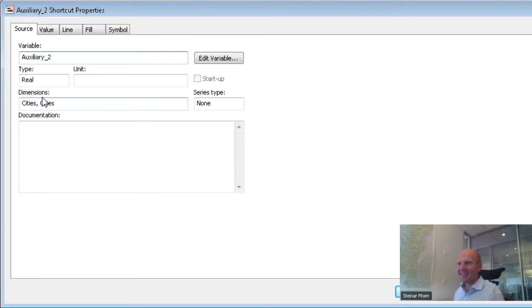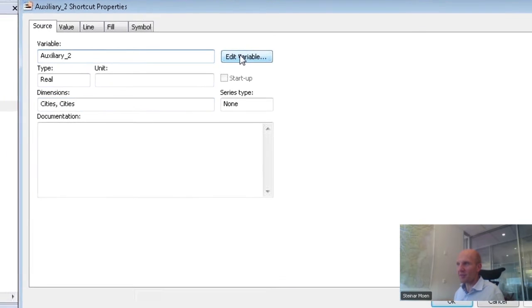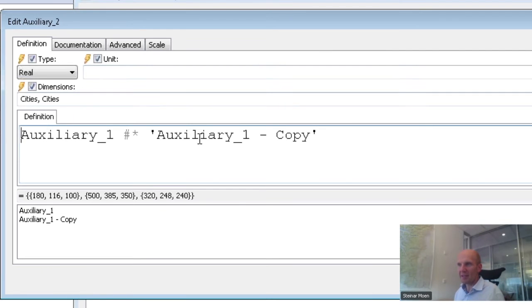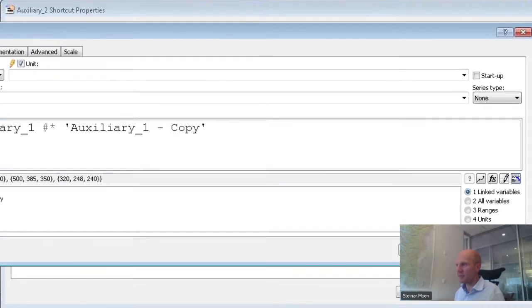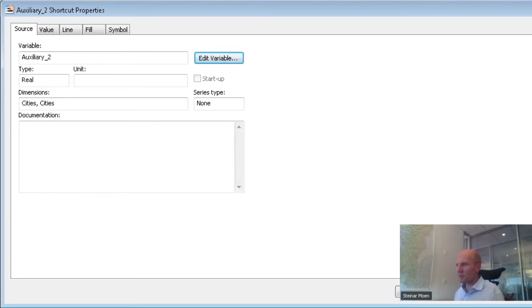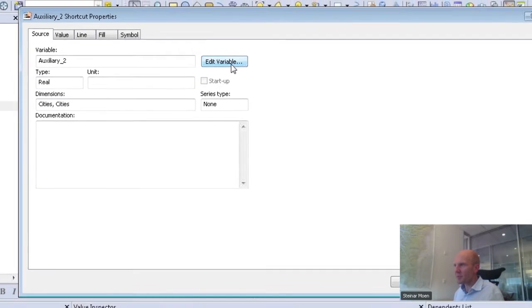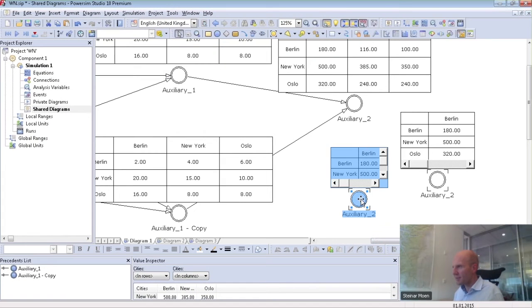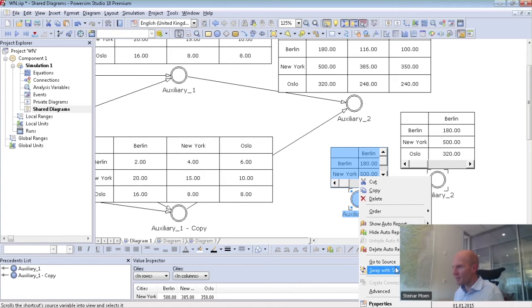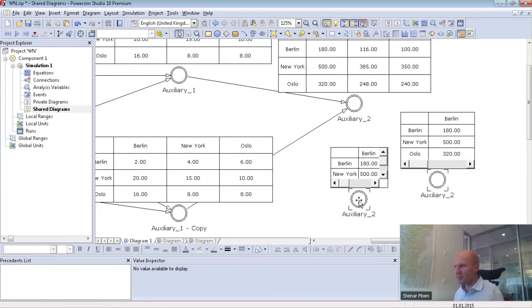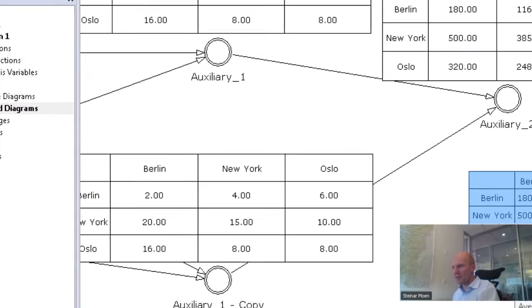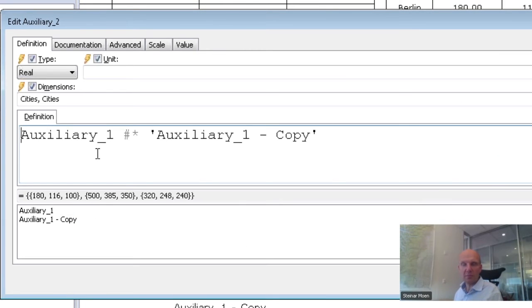But if I still want to edit it, I have two ways of doing that. I could click this edit variable button, then I come into the definition, but I could also say, I think maybe it says, no, it doesn't say in, it says here, if you forget this shortcut, there you see Control E can be used to edit this variable. So if you click it, then type Control E, then you're able pretty easily to change the definition also of a shortcut.